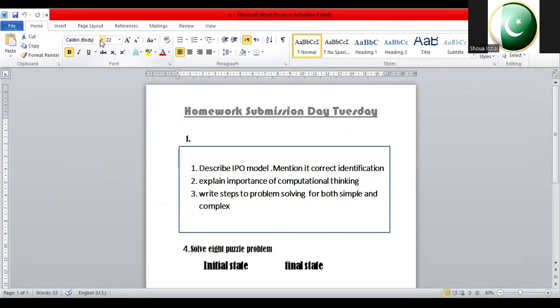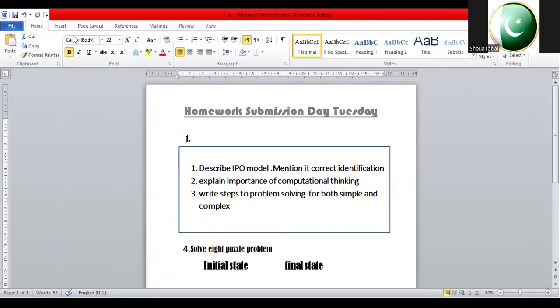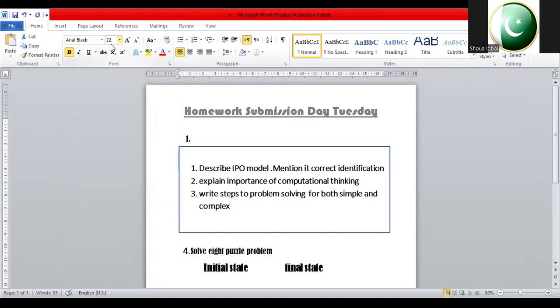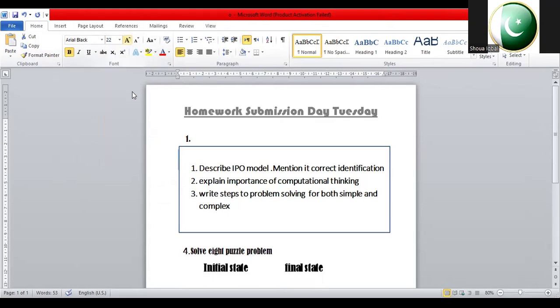You can select a font of your own choice from this drop-down menu. Currently it is Calibri, so Calibri has already been selected, and Times New Roman can also be selected. Arial font can be selected, Arial Black. Okay. Now there is the size of the document. You can change it, or you can make any font size as per your requirement. Then this option of capital A is all about increasing the size or making the text prominent, and this one is for making the text smaller. Okay, so these two alphabets.